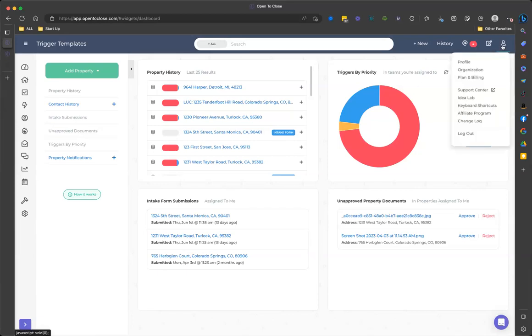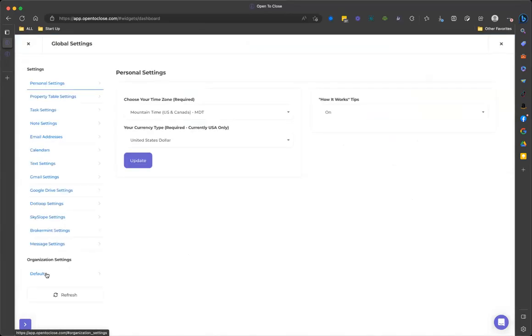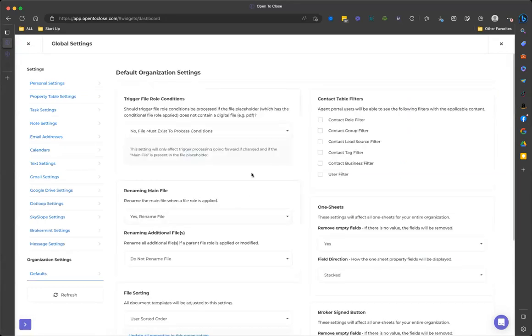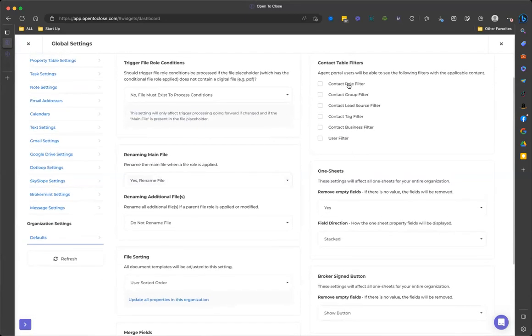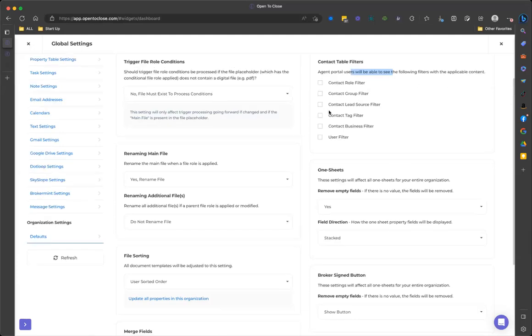Yeah, so as I was saying earlier, just know your menus, right? There's a lot of good stuff in here. There's also a lot of good stuff in these global settings, especially in the defaults menu. So make sure you're familiarizing yourself with that. Some of the stuff got added midstream, right? If you've been on the program for a while, you might not have known, if you weren't reading the changelog, that agent portal users can now do a bunch of filtering, but they're not going to have these options in their agent portal unless you check these boxes. So if you want them to have a little bit more control over what they're filtering in the agent portal and they're actually using those, then go ahead and check these boxes.